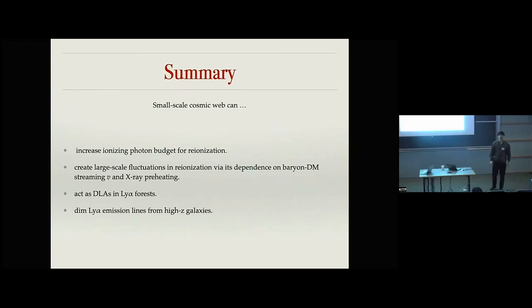I'm not sure if this is a purely semantic question, but what's the difference between your mini halos and a DLA? These mini halos will be gone by redshift of about 5 because they all evaporate, but they're very numerous. So I think these mini halos are going to increase the number density of DLAs significantly above redshift of 5.